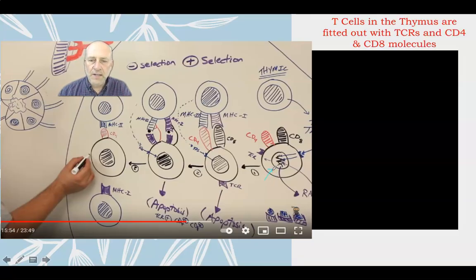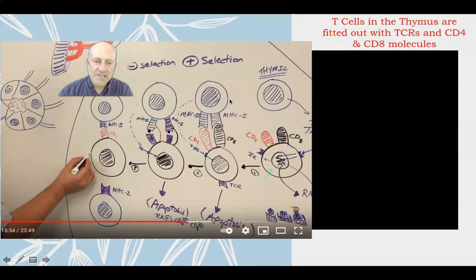It's going to build these proteins on it. It's going to build a CD4 molecule, which is in red, a CD8 molecule, and a TCR. What does TCR stand for? T cell receptor. Those are the three components that it has to build. Part of its maturation and development is building these things. So it's going to build CD4, CD8, and a TCR.